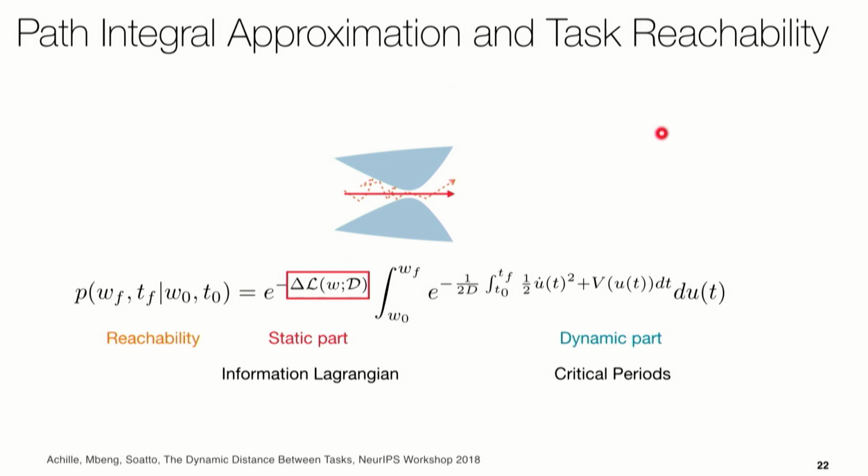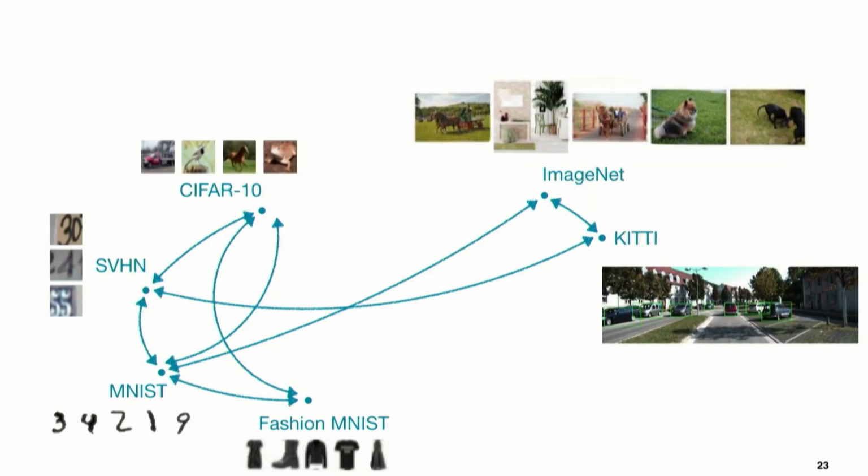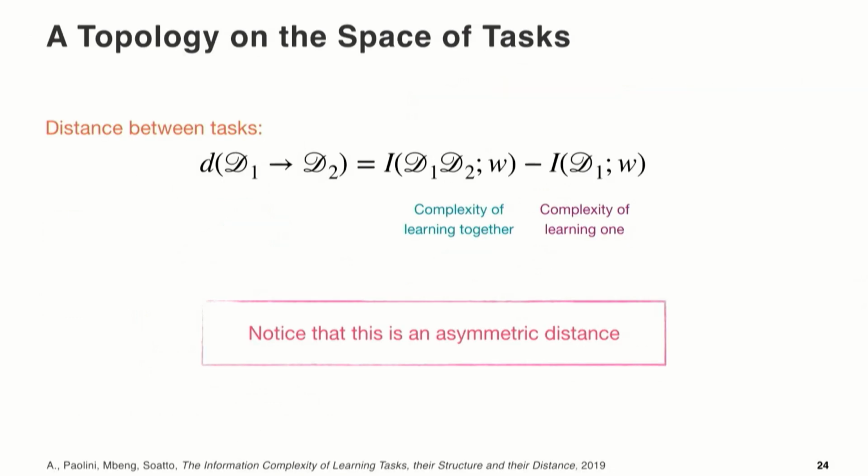But there is also this term, which is a dynamic term, it's a viscous term, it's a drag term, and it's a term that tells you that even if two tasks are very similar to each other, you may not be able to go from one to another, okay? Because there's no high probability path between those. And this is real, okay? This term is not trivial, and you've seen it in critical periods, okay? So now we can measure distances between tasks and probability of going from one task to another.